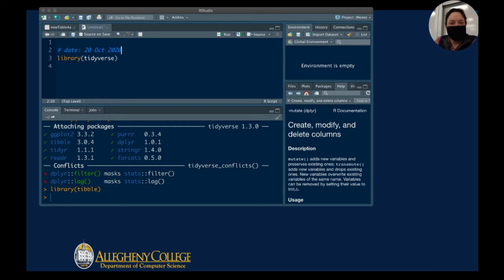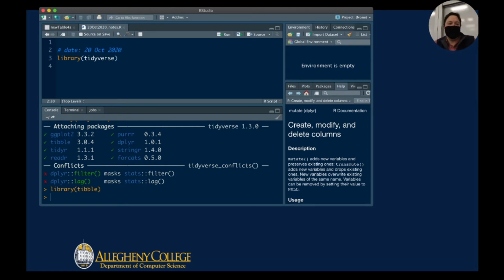2020. I'm now saving my file, so I know you can't see what I'm doing, but I am saving it. I'm just trying to find a place where I can store it so that I don't erase it by mistake, because often I do. Okay, so let me just go ahead. I'll put this in week 7. And I'll call this 20 October 2020. Hopefully you have the name there.